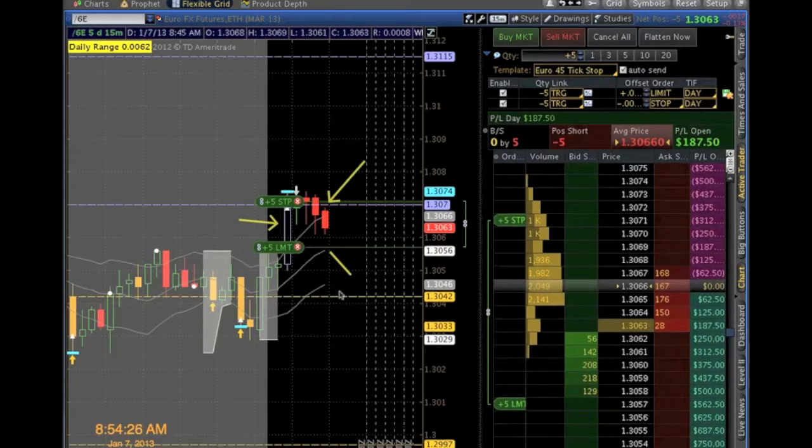But basically, time is risk. The longer you're in a trade, the higher the risk that some sort of reversal will happen, or news will come out to torpedo your results. So I like the quick in and outs. I like to make just a few ticks at a time. I leverage contracts as opposed to the number of ticks traveled, so I don't have to have a lot of ticks to make some money. So that's the plan. I will let you know what happens at the end of this trade.